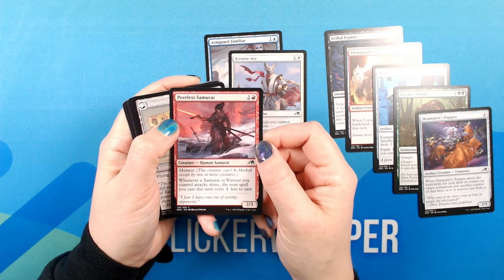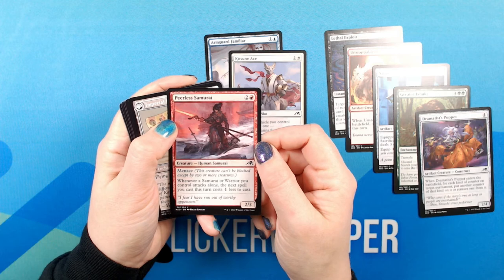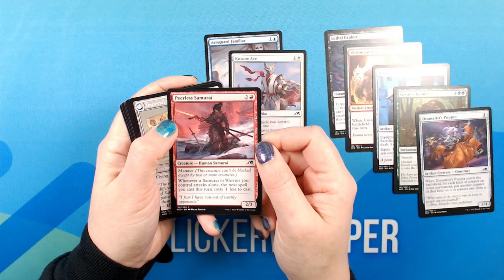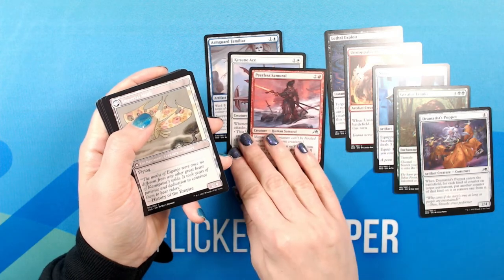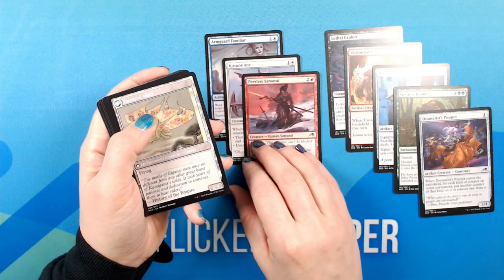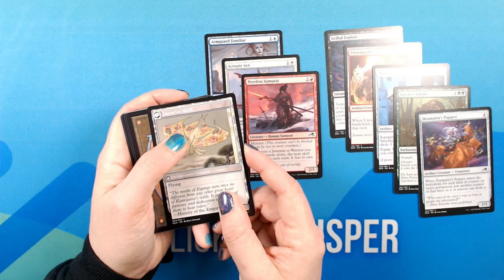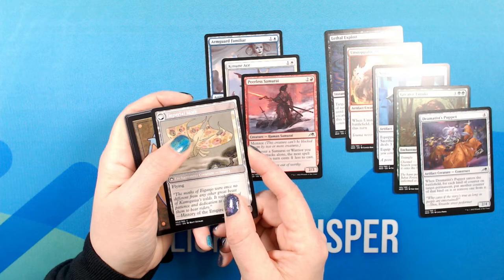Peerless Samurai, 2 red, creature, human samurai, common, 2-3. Menace. Whenever a samurai or warrior you control attacks alone, the next spell you cast this turn costs 1 less to cast. I fear I have run out of worthy opponents. Yeah, it's okay. I'm not wild about the samurai mechanic. But this creature having menace is definitely an upside. Makes it a good target for putting equipment or enchantments or combat tricks on.